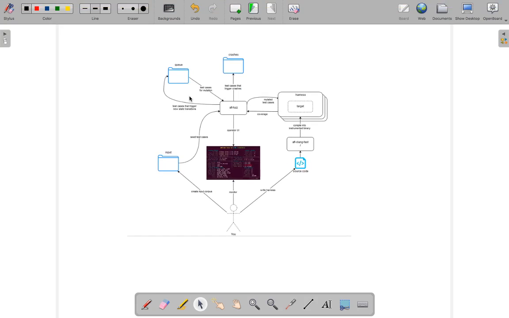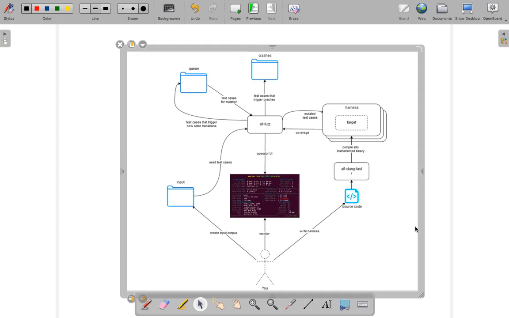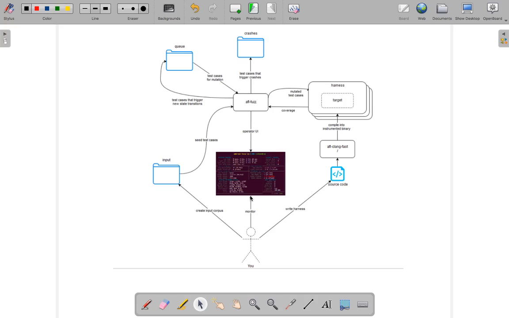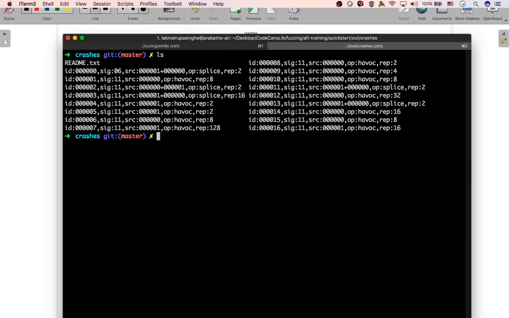And now, because we have run the whole thing, we see whether we can understand it. So this is you, the fuzzer, and then this is your monitor. So I did that. This is my AFL fuzz. So basically, what it does is find crashes. It will be in the crashes folder. So guys, I'm just looking here, waiting for the crashes.